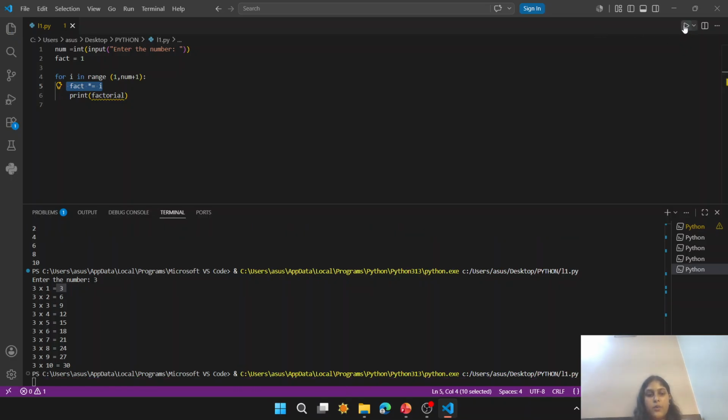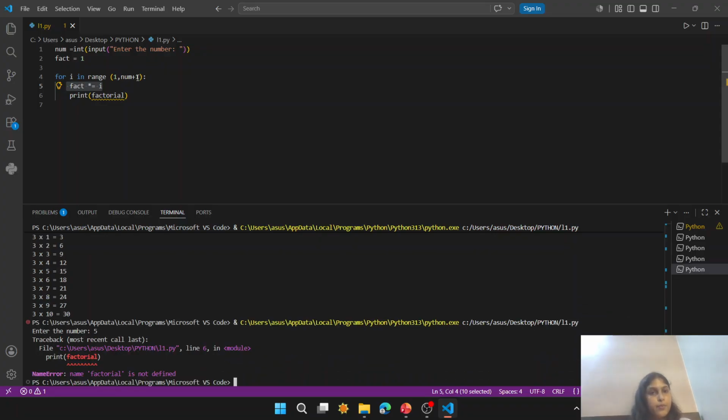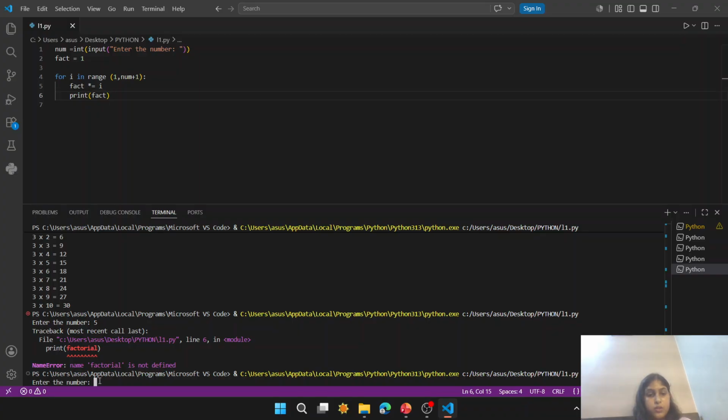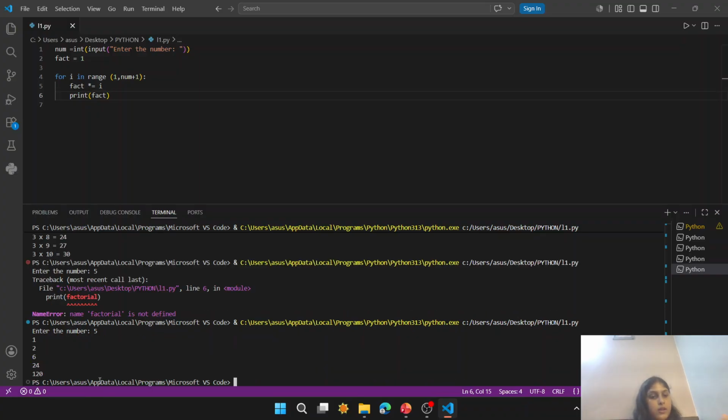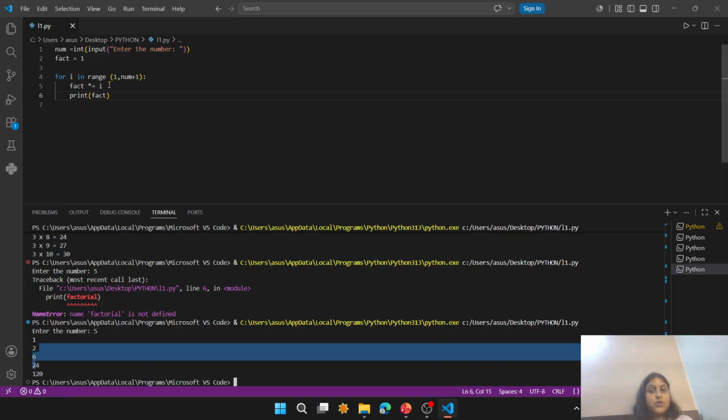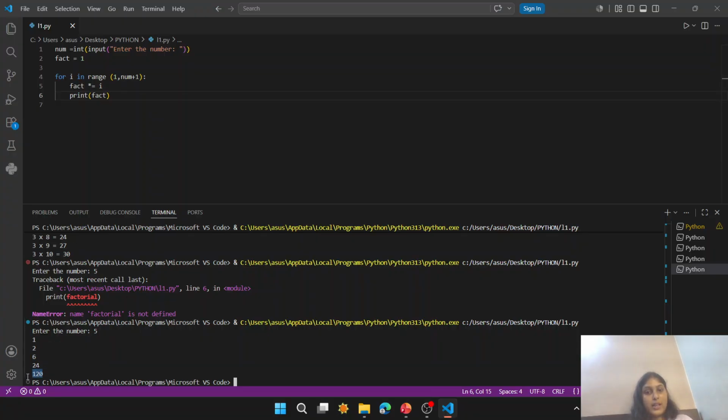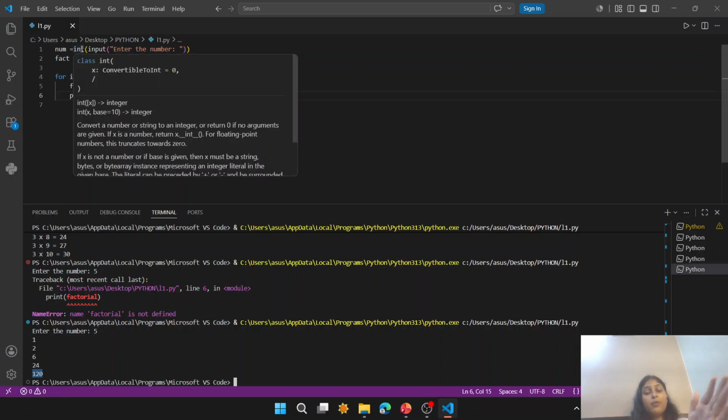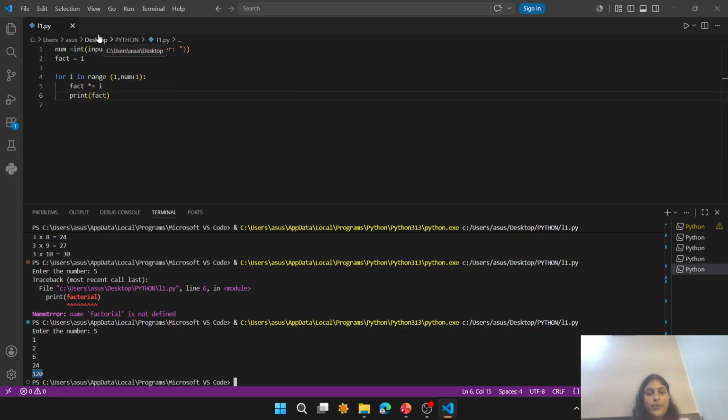So, for example, I want to print the factorial of 5. So it is going to print 5, and these are the numbers it has been printing. So this is how it is going to work. The answer is 120 at the last. So remember, by using this program, tell me what is the factorial of 0.